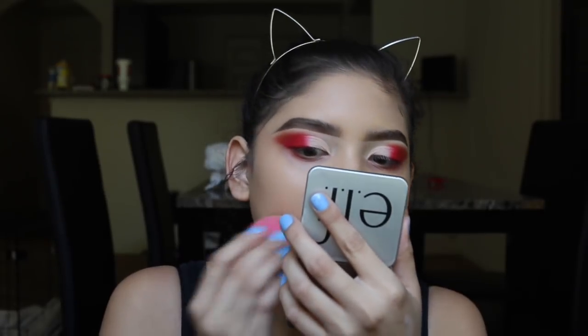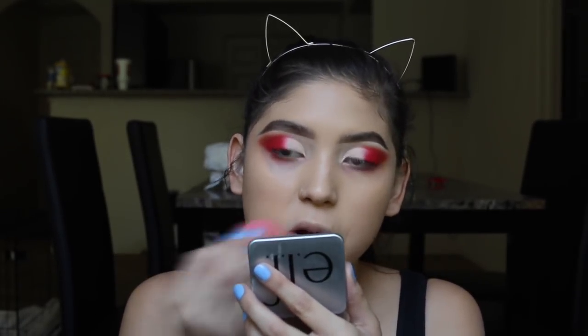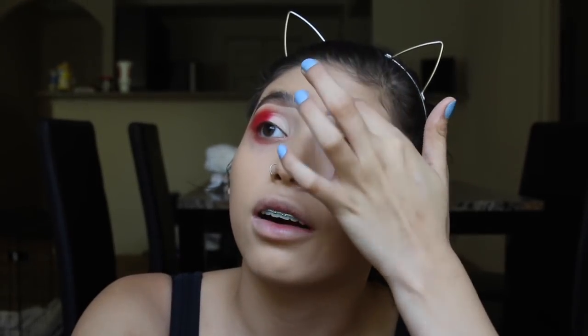Ugh, and I don't like the smell of this foundation. Yeah, I already look so freaking dry. Holy crap. Oh my god, this was such a bad idea. I kind of want to add another layer, but I'm not going to because I already look like I'm about to flake off, like it's clinging to my dry patches and it's disgusting.